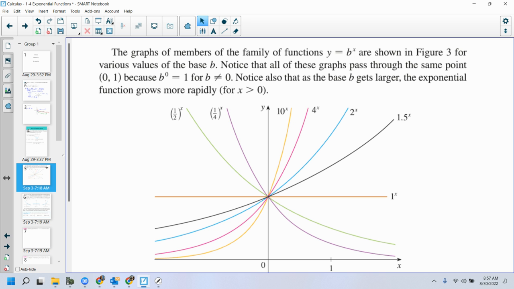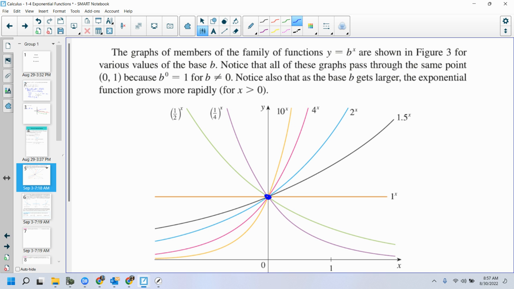But things to take note of: if it's a number greater than 1, then it's going to be an exponential growth. If it's a number less than 1, that's going to be an exponential decay. And another key thing here, this is no coincidence: look at all those intersecting right there. What is my y-intercept for all of these? 1. What's anything to the 0 power? 1. The only exception being 0 to the 0 power. Anything to the 0 power is 1. So the y-intercept is always going to be 1.